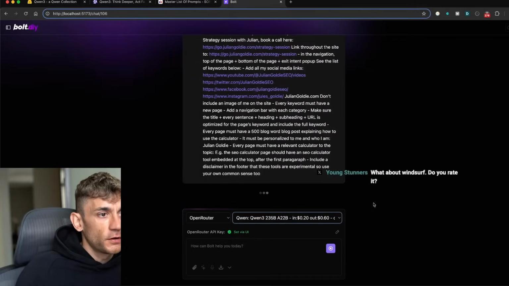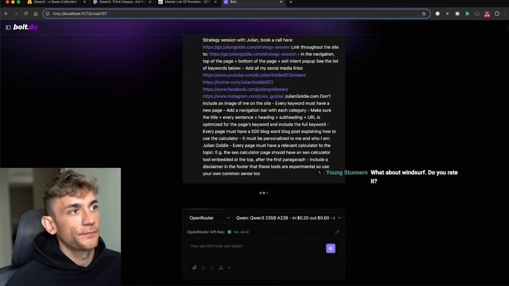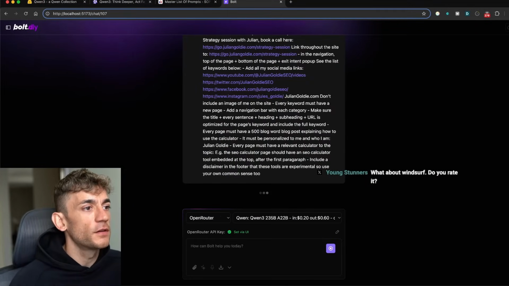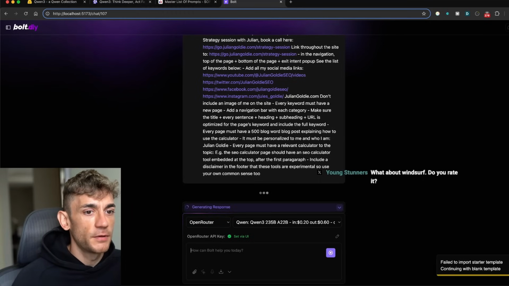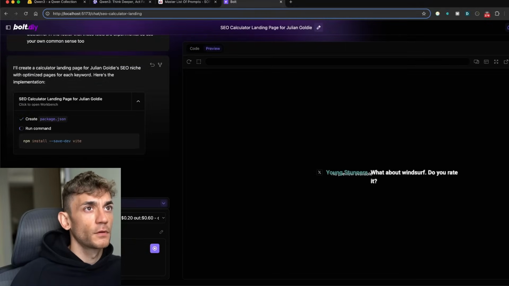Let me try the paid one instead. I think less people will be using that. So I'm going to try the paid one here. Again, you can use this for free. I think it's just because it's been released that the API is taking longer. There we go. Look at that. Way faster. Just going to shut Ollama down as well.